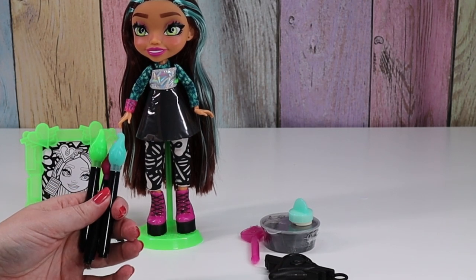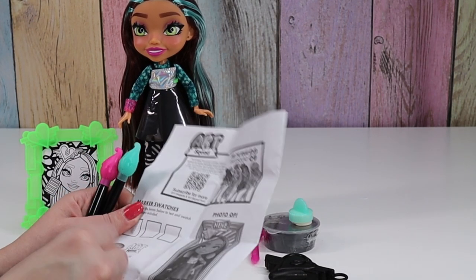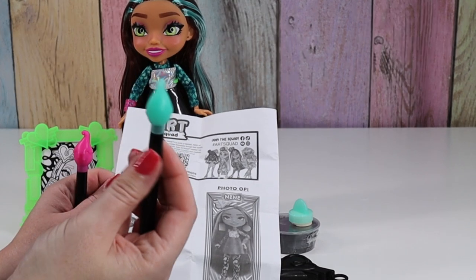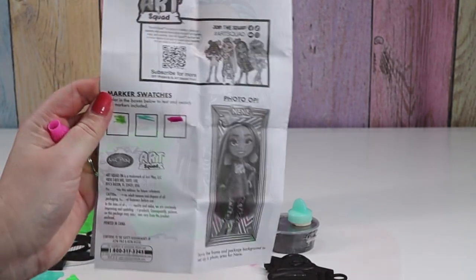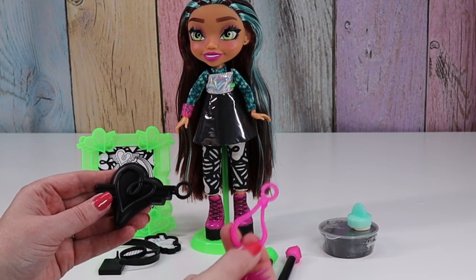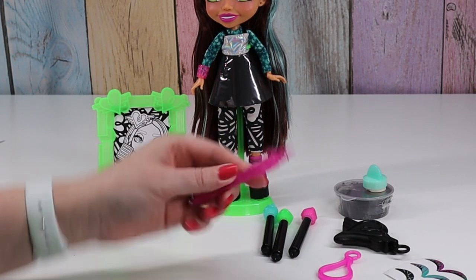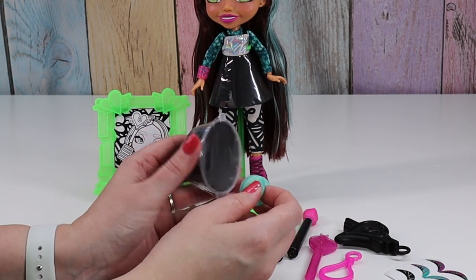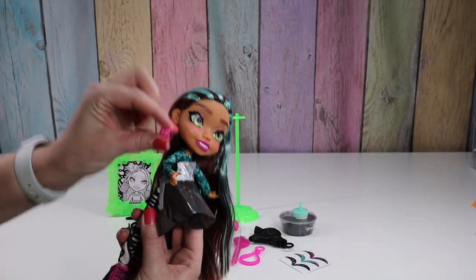Here are our markers. And on the instructions there's color swatches so we can take our marker and test out the color. I love the caps and how they look like paint brushes. And then we have our keychain that we can use our etching tool with. When we're done we can put a clip on it. And here's our etching tool — I don't know if this end means you can do like two lines. And then this is the part I'm super interested in, the paint. So you can etch and then paint over it and do it again. And she has a bracelet that she was wearing.